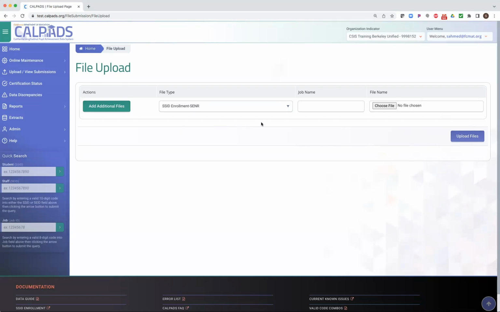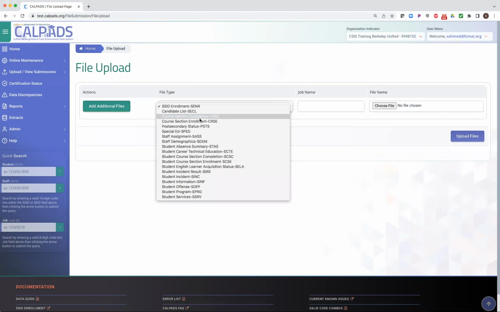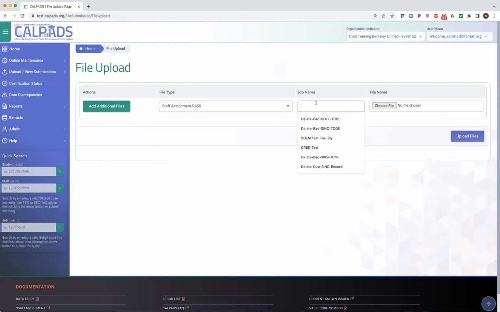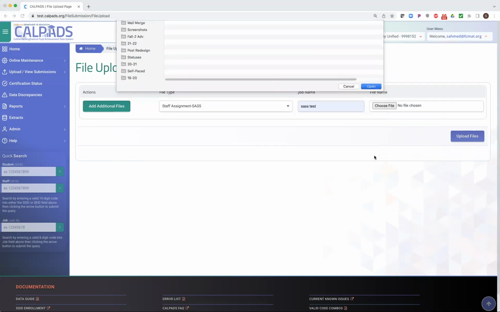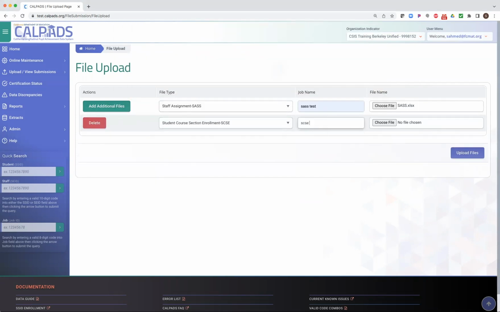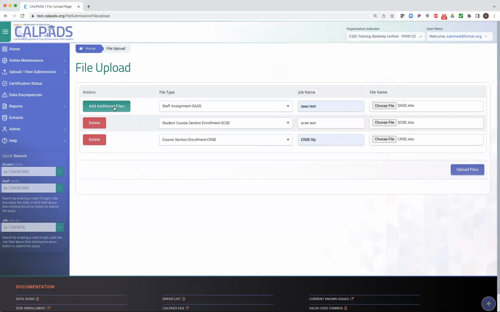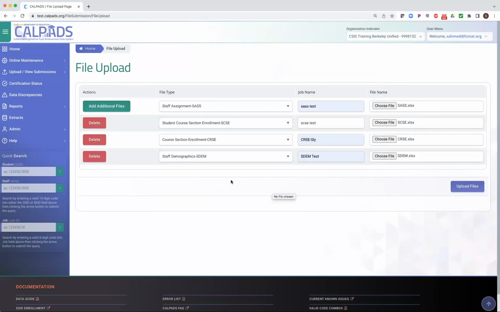So let's go ahead and now upload some sample files. I've chosen to upload some files that are related to Fall 2. As you can see, I've selected 4 files, and these are related to Fall 2.